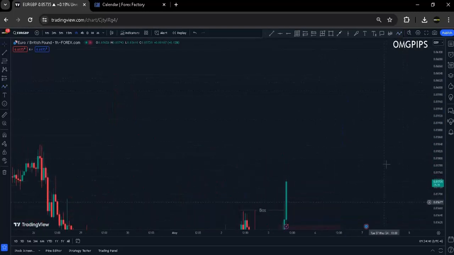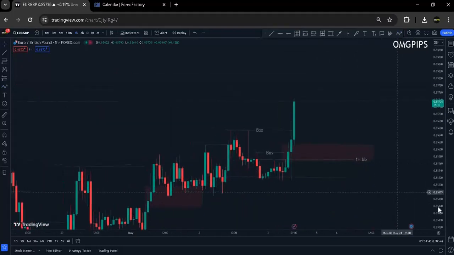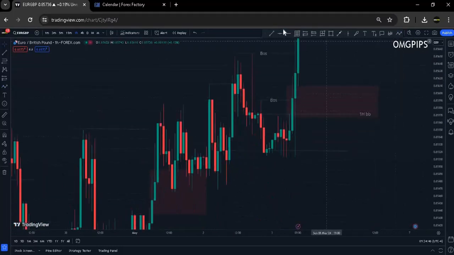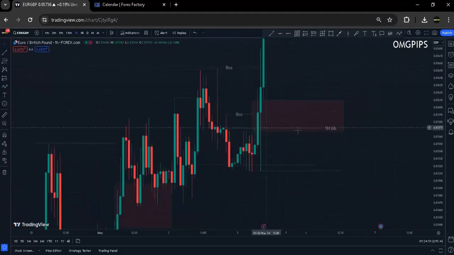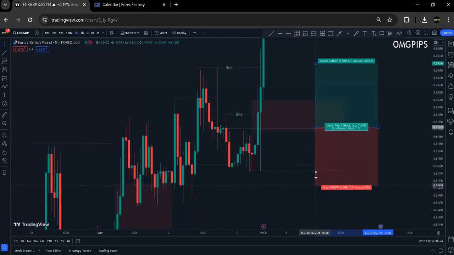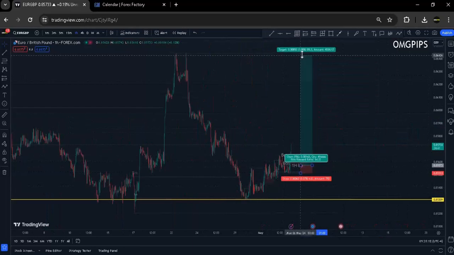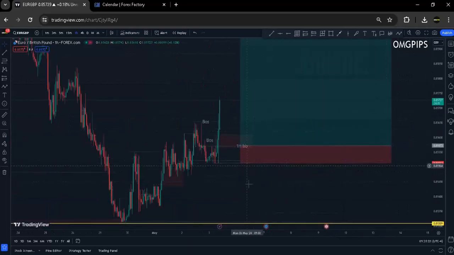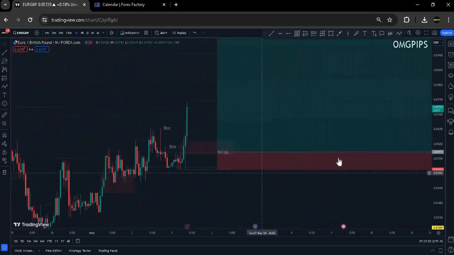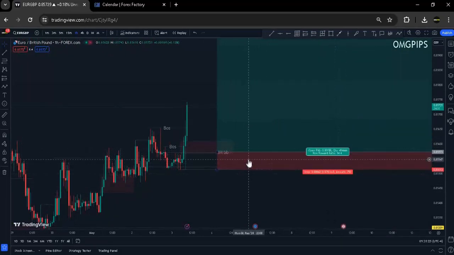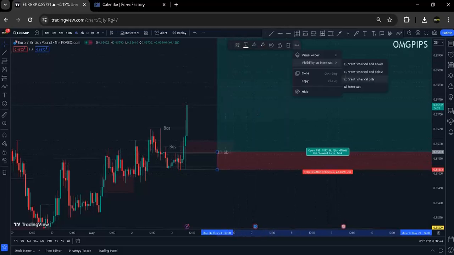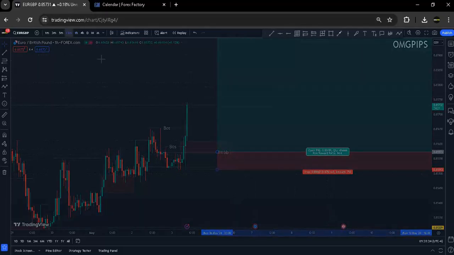But let me not leave it there, let me go even lower. So on each time frame, I'm going to have a setup. So since I think on the 1 hour, this is my entry, I'm going to put my entry just above that level, and my stop loss just below there, and my TP at that level. So this is the trade setup that I have on the 1 hour, which is a 1 to 14. Decent, if you ask me, very decent. Current interval only. Let's go down to the 15-minute.